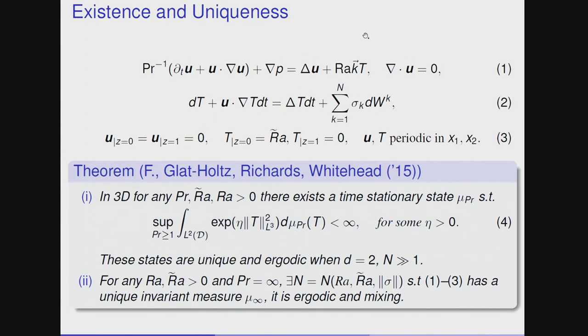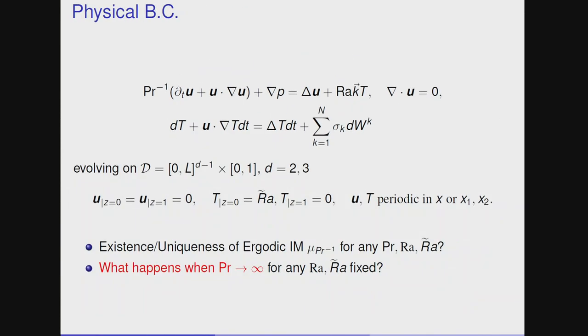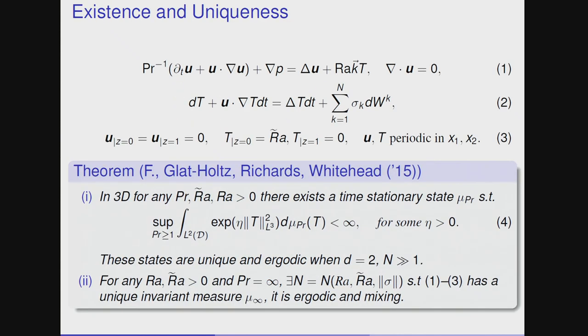All right, so what we are going to work on is when the dimension is 2 or 3, so both physical dimensions. Okay, so this already should look very, very suspicious. How can we work for the 3D Boussinesq system when there's a Navier-Stokes equation, we don't even know it's well posed? So the problem we are solving is a little bit easier. It's a little bit of cheating. So in 3D, what we can prove is that there exists a stationary state.